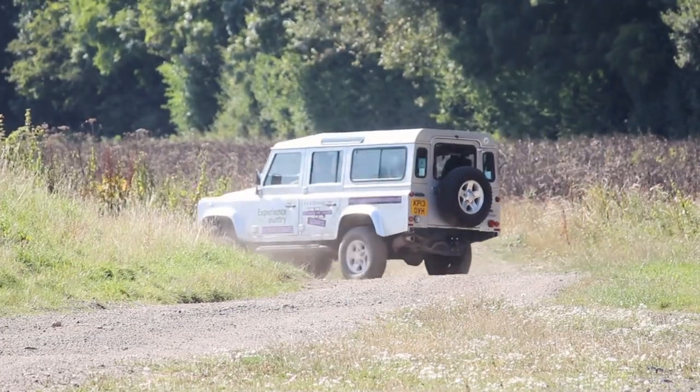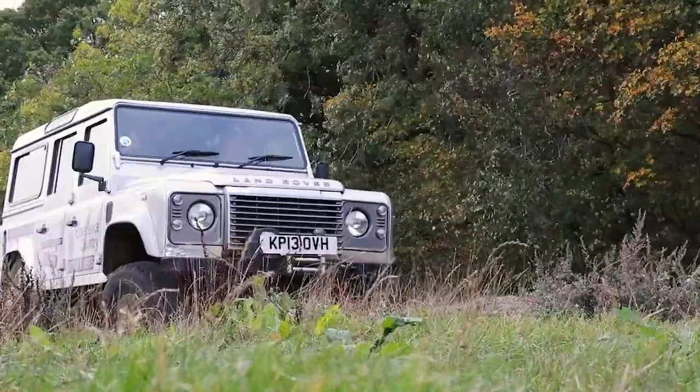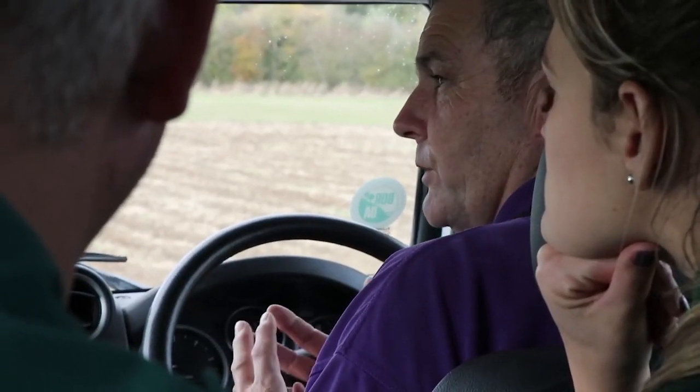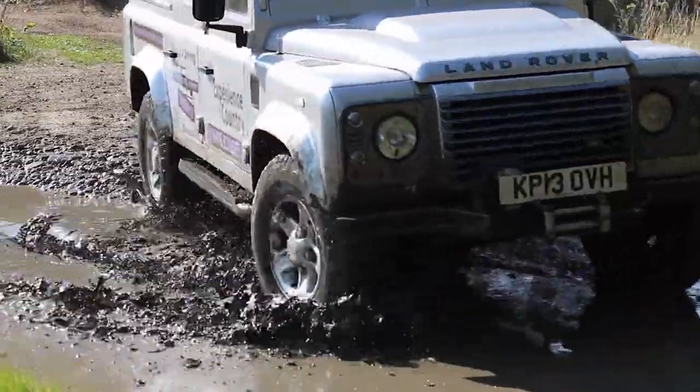Then we move on to BORDA Standard. So that's a one-day course for two people. That covers moderate hills. That covers possible loss of traction. And it covers an awful lot more depth into the vehicle, and we have a lot more time for the practical side of things. We always make sure that we do water crossing and wading. We always make sure we do that in standard level, because flooding water is always something that's important to people.